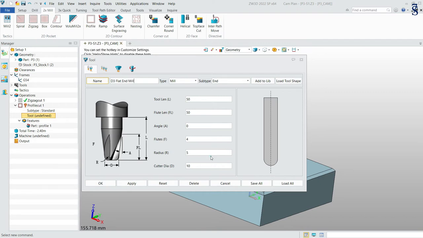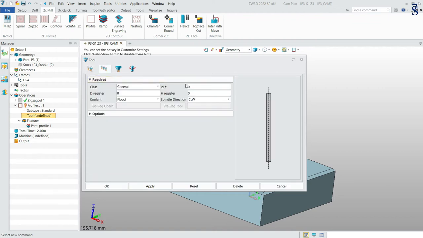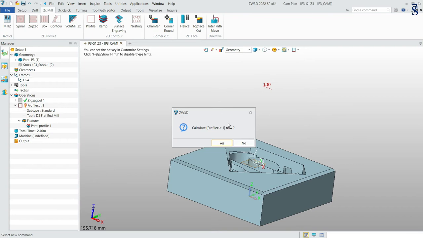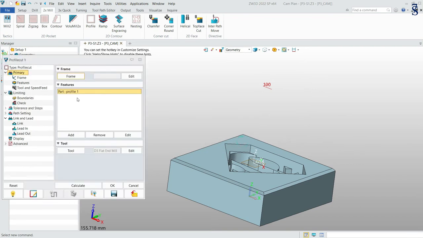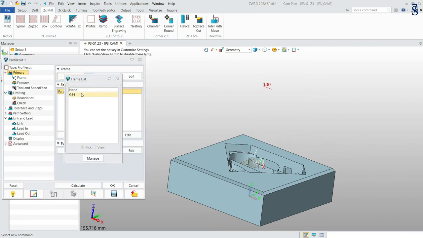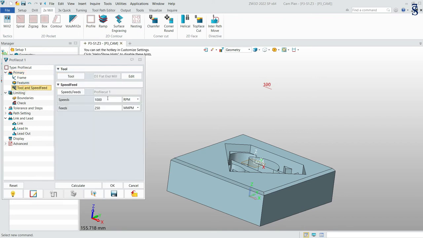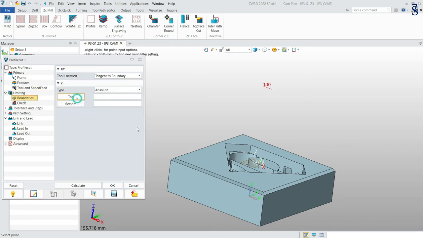Okay, I can put a 0 over here, and this is 3. We will put tool number 2, auto fill up, and we click OK. With that, we don't want to calculate because there's a parameter we need to set, the G54. The RPM is going to be 1002. The top area is going to be the top. Bottom is the face of the Superman logo.